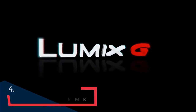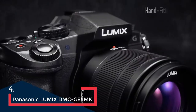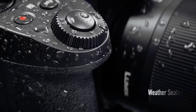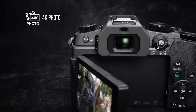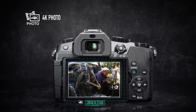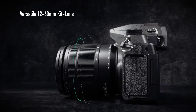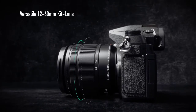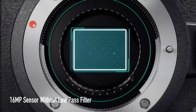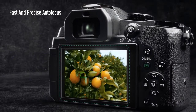The Panasonic Lumix DMC-G85 is a mid-range vlogging contender bristling with features that hits the sweet spot between ease of use and technical capability. At the helm is a 16-megapixel Micro Four Thirds lens with 4K 30fps video enabled. For super-smooth 60fps you'll need to film in 1080p, but either way you'll capture very good quality video thanks to the MFT lens that boosts fine details. A standout feature is the five-axis dual image stabilization, done from both the sensor and the lens, reducing motion blur for cleaner photos and videos — a key factor for vlogging when you're walking and recording yourself.